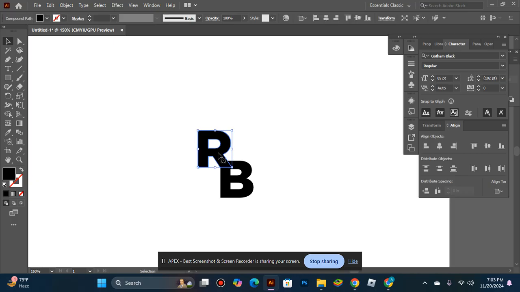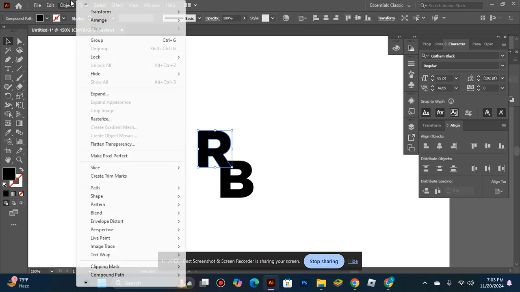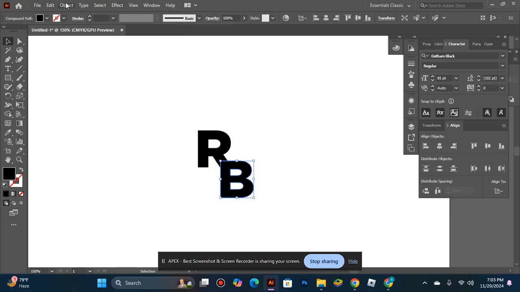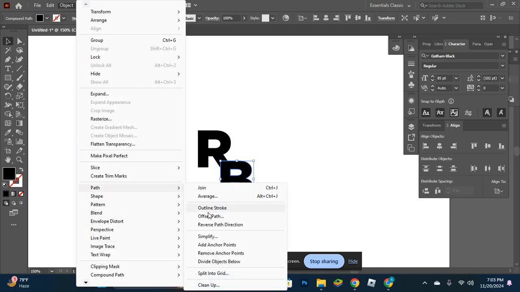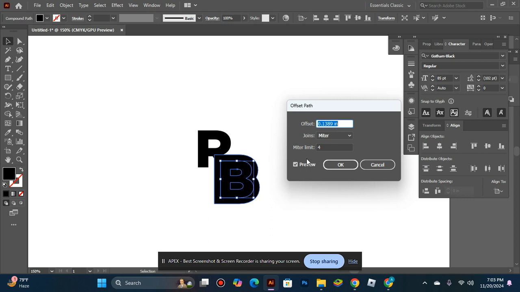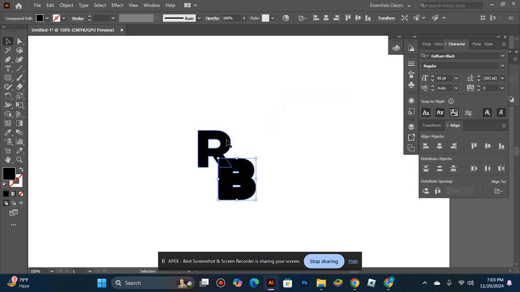I think we should go to Object, Path, Offset Path, and 3 pt is enough for offset. Not 3, 4 pt is enough for offset path. Okay, like this. And without any unnecessary click outside, basically.